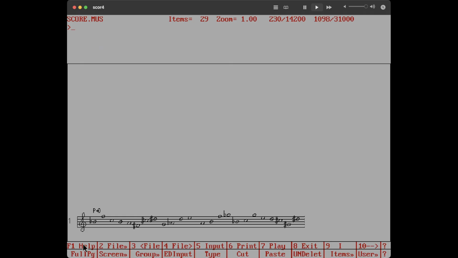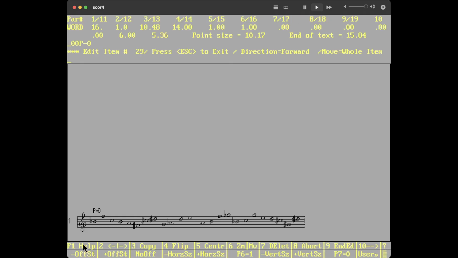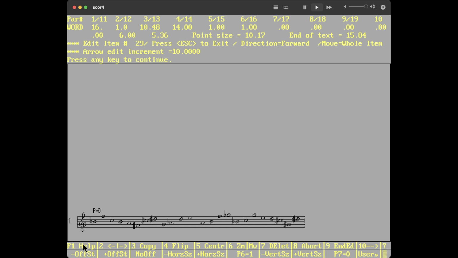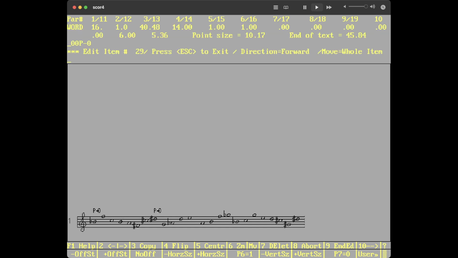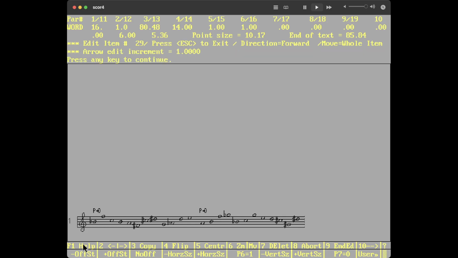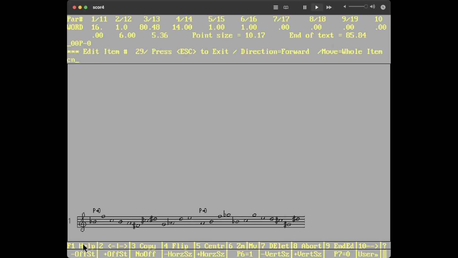So I can either type in a new text for RI5, or I can actually copy this text here. So I'm going to type INC10, just so I can use the arrow key every 10 units, so it takes me less time to move it over. And then I'll press INC1 just to cancel this 10 increment. And now I'll type CN to get it exactly on the A, which it already was pretty much.